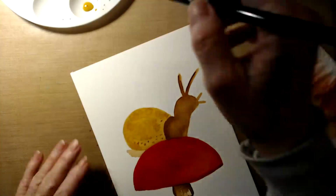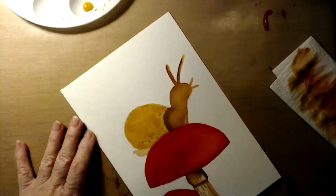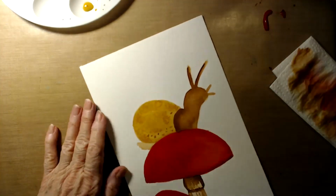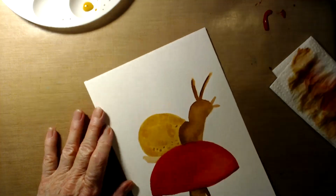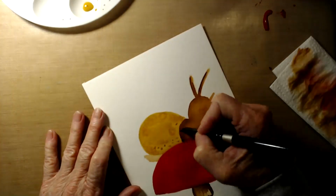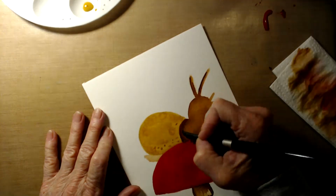And it was actually dried. So I'm going to, yeah, I don't know. No, I'll leave it. Okay. I'm going to go back in here with some of this and darken this just a little bit since it's so much darker than shown in the book.